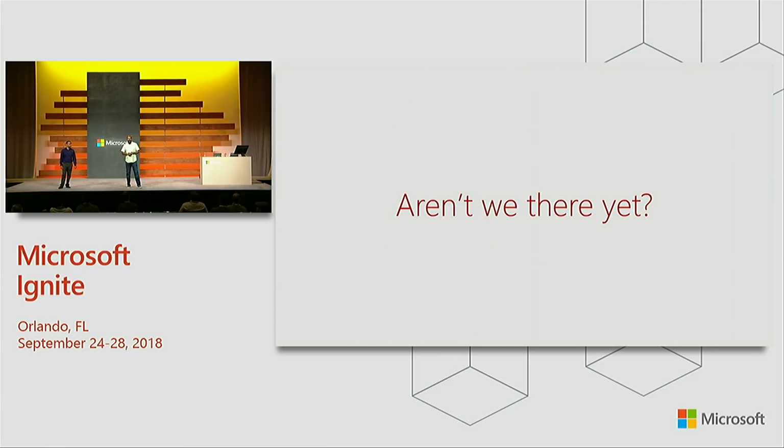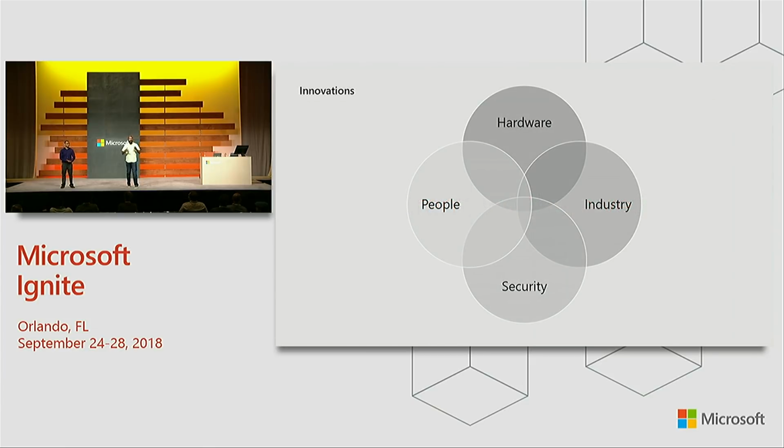But the interesting question is, we've been playing around with this thing for about 30 years plus. Aren't we there yet? Are we done? Why do we have to keep modifying the operating system? And it really boils down to these 4 areas. Starting with hardware, the innovation on hardware is not stopping. In fact, it's continuing at an exceedingly rapid pace, whether it's to miniaturize things, whether it's to make things more performant, more I/O, more processing. The industry itself is evolving. As connectivity is increasing, you have more and more connected devices. You actually can think of newer scenarios. But then you also have disconnected scenarios. And so you keep going back and forth between centralized and decentralized models.